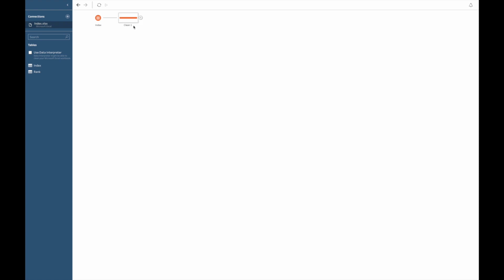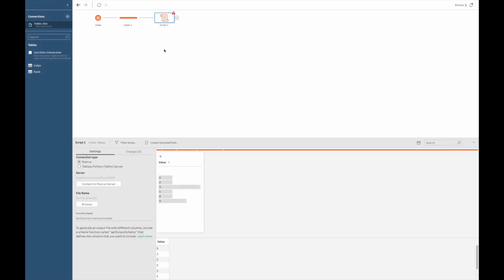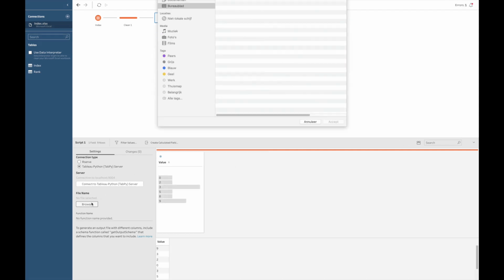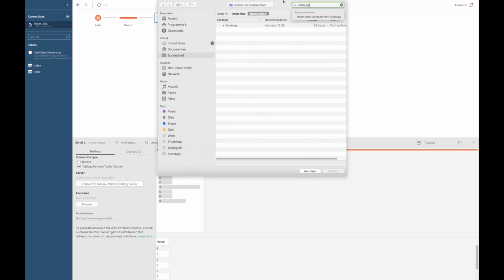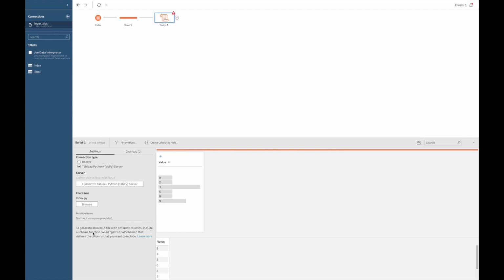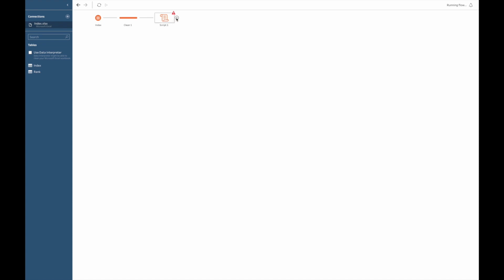Now, let's add the index.py file. I click on the plus button, click on add script, and I connect, and I browse to my file, which is called index.py. So here we go. As we have learned, don't forget to give the name of the function.